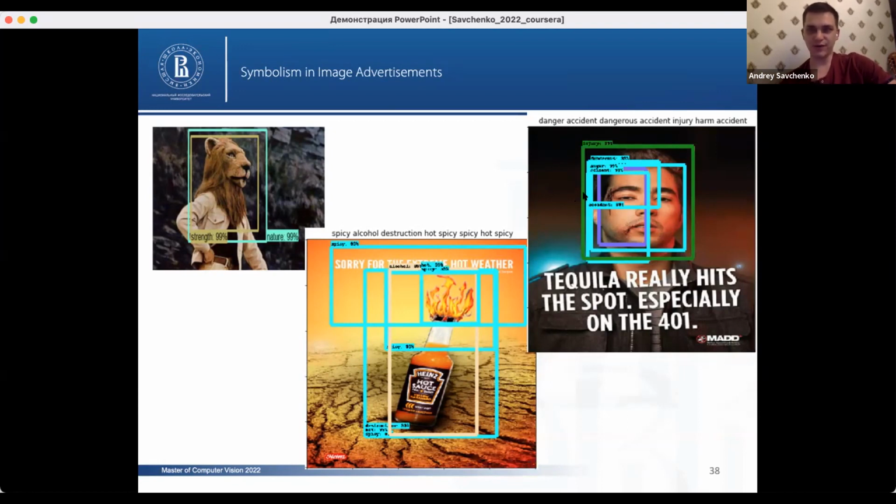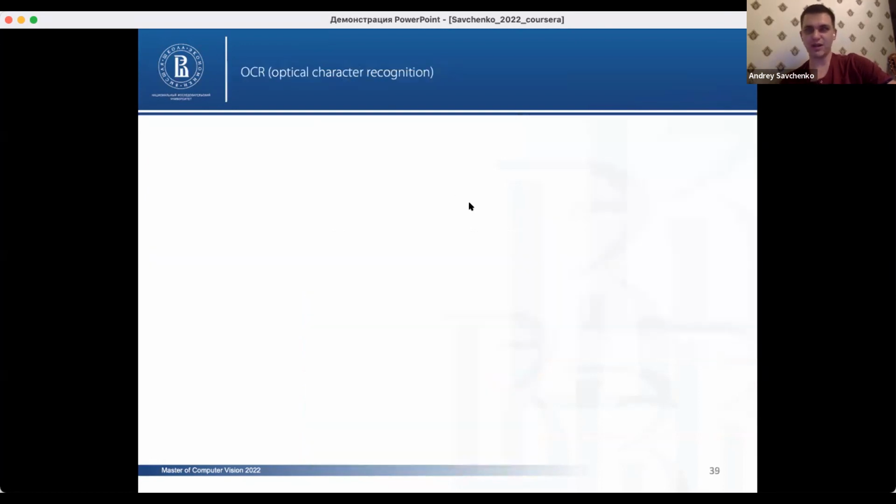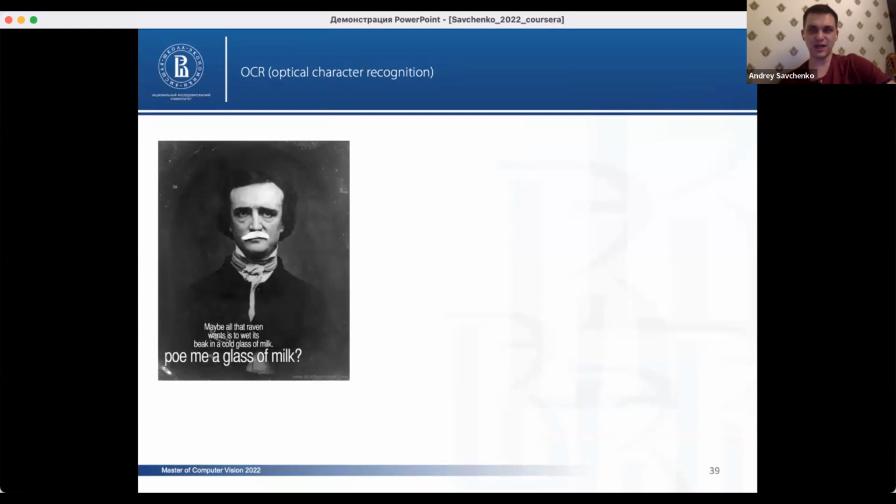Our task was to find the symbolism in image analysis, and we developed a really nice multimodal technique. One of the parts was so-called optical character recognition. This task hasn't been covered by me before. It's assumed that in many cases it's solved, but if you try to feed it photos of advertisements, for example, you will find that even modern optical character recognition techniques don't work really well.